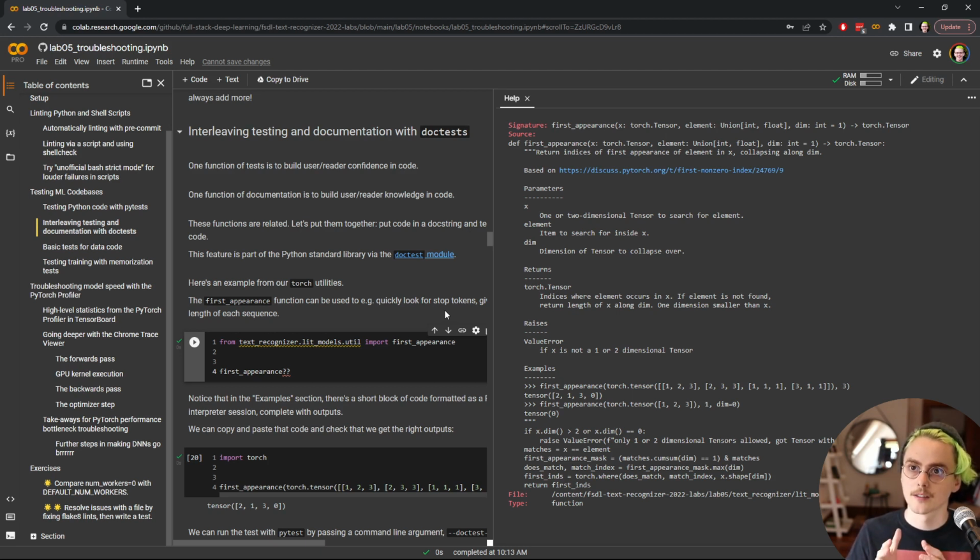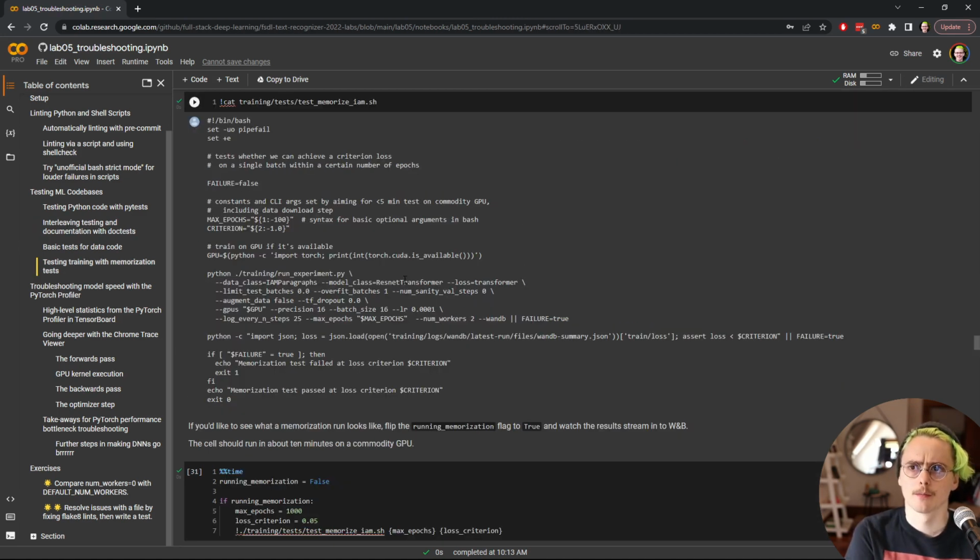We want to use this module in the Python standard library, doctest, incorporate it with pytest, and run it. So you can see right above my head, there's some Python code in this doc string that looks like a session in a Python interpreter. With doctest, we actually can execute that code and check that the outputs are as expected. You may even have seen some of these code snippets in libraries that you've used like NumPy and not realized that these were actually executable and tested bits of code.